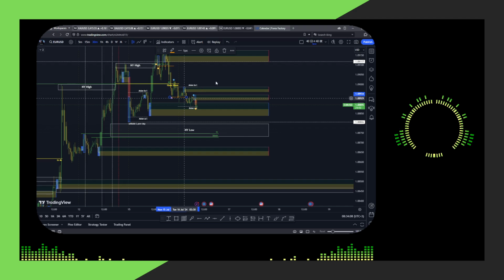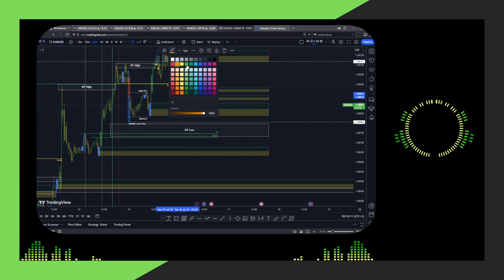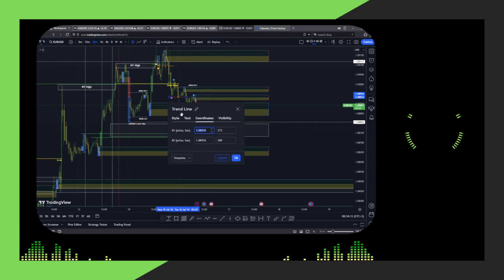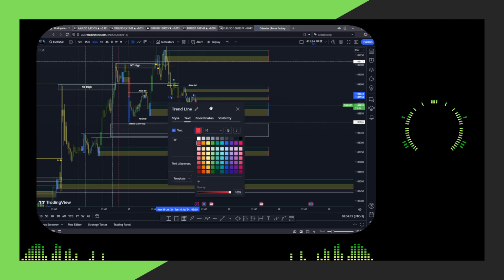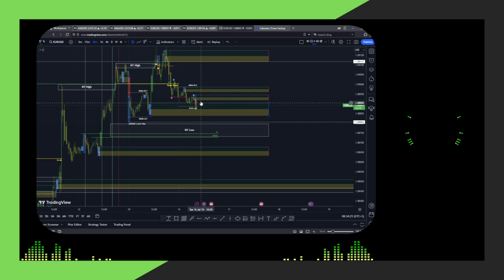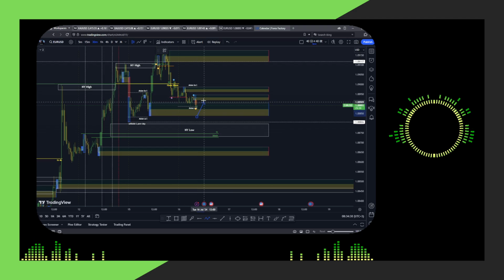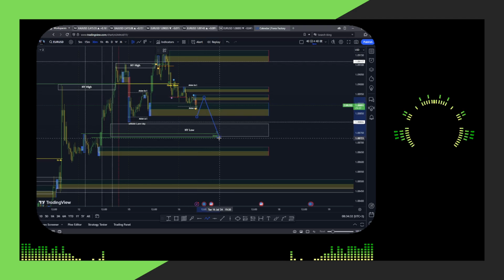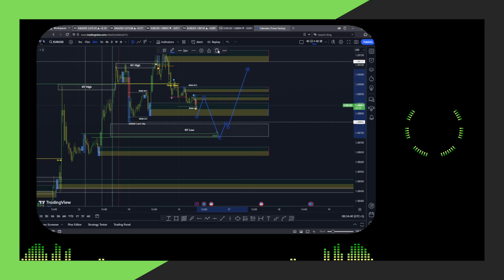So we may see the reach of this one level with the break of this demand. If we do not get into this liquidity here, we may see the price, with the break of this, come to this area and over to this area before we may see that push continue to the upside.